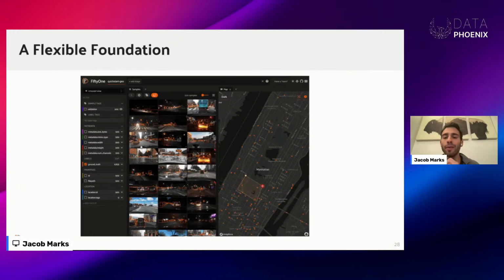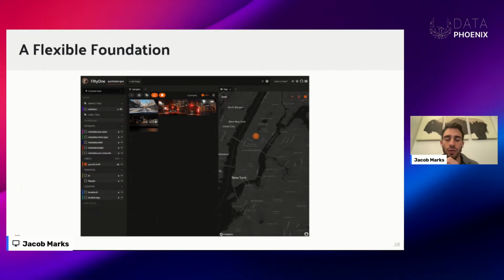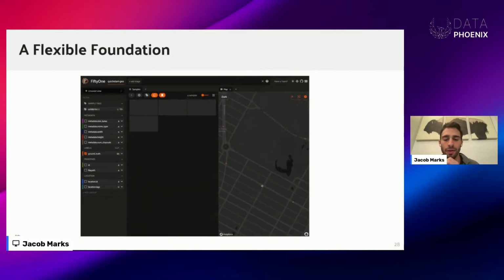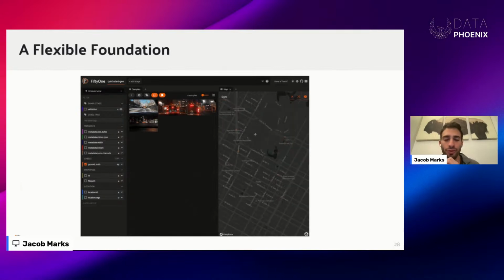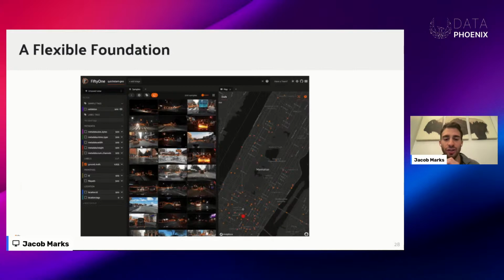But something became clear, and that is that there's no way for us to build all of the possible extensions that people could want to build, because the space of computer vision and AI workflows is just so large and it is growing and changing so rapidly.